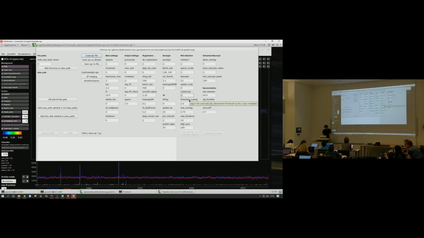This is if you want to extract more or fewer ROIs. You can adjust this threshold up or down. Remember we're extracting ROIs starting with the biggest ones, the brightest ones, and we gradually peel them off. As we get into more noise, we start to extract ROIs that are smaller. At some point they'll be below threshold, and that's where we stop. So if you want this threshold to be higher, you can adjust it here, by a factor of 2, or maybe you want it lower because you want to get more ROIs.